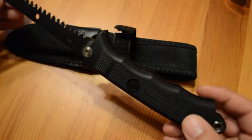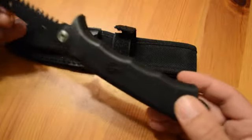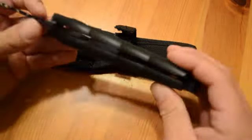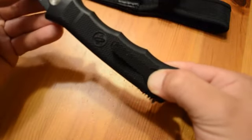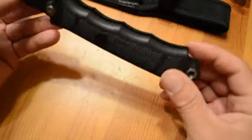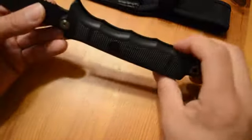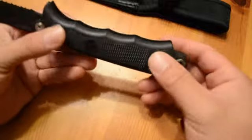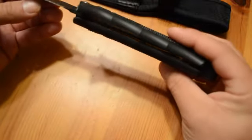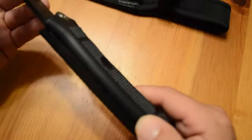I like this knife. It suits the purpose that I purchased it for — mainly the saw, but it's nice to have that blade. The way you switch is it has a little button release. You click this button down and it flips the blade out and goes right through that hole. It has a pin that snaps right in, and you never really have to worry about it folding out on you, because when you're holding it you're actually pushing the pin further in. Only if it breaks — which I doubt very strongly — and it has steel liners on the inside for that pin to lock into.